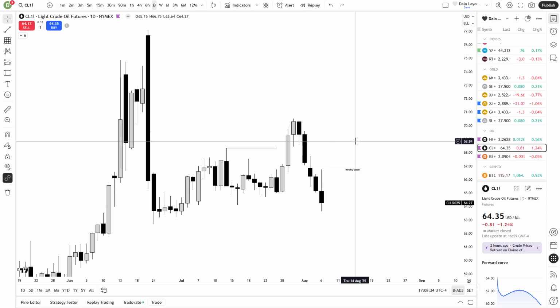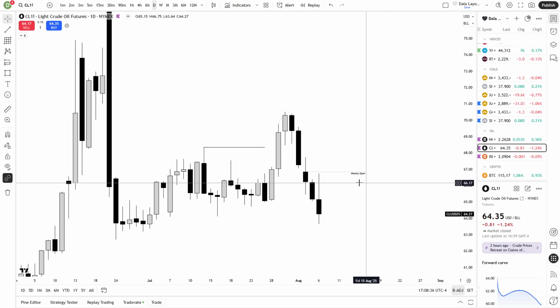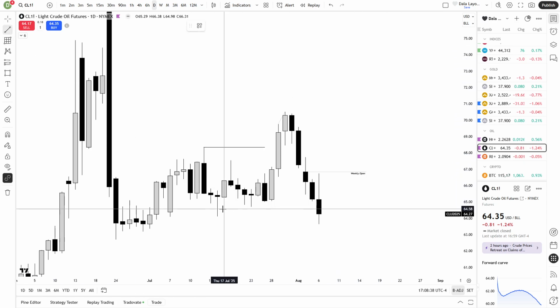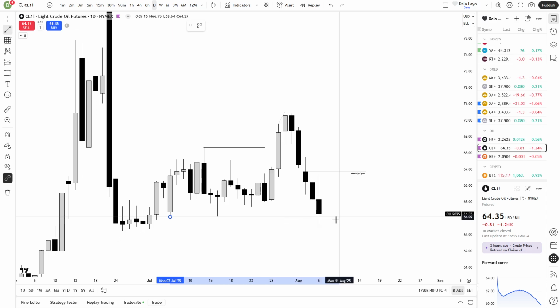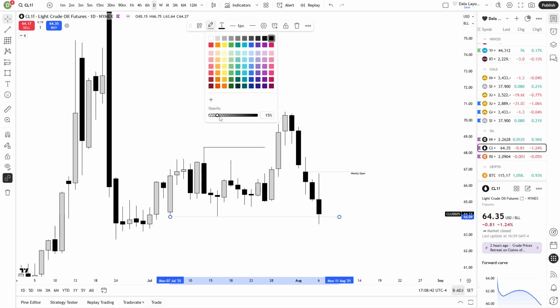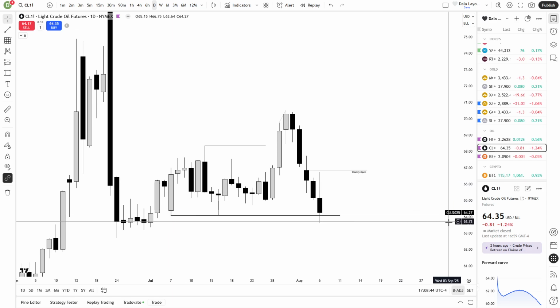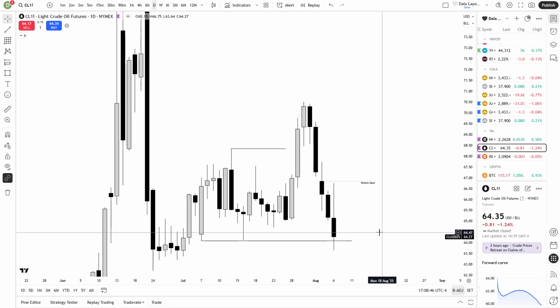Now we want of course a clear profile to frame this lower. What do we have as targets? We have these equal lows right here. So this is a great target which you actually took out today. And we're going to explain the profile and the narrative behind and why you should frame this lower.